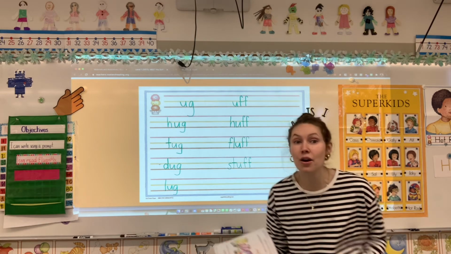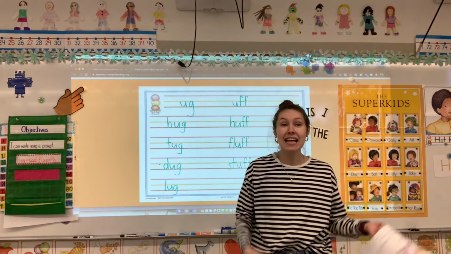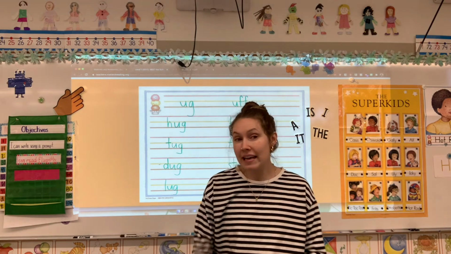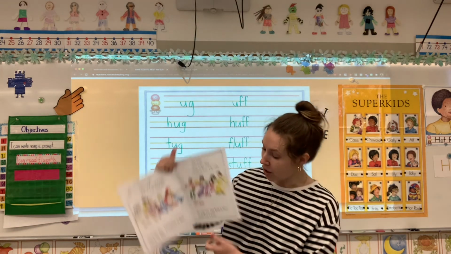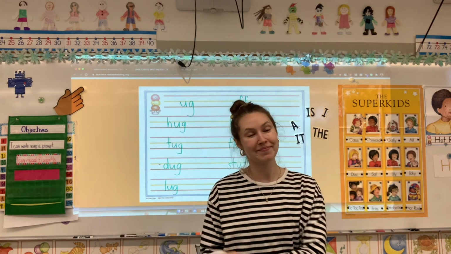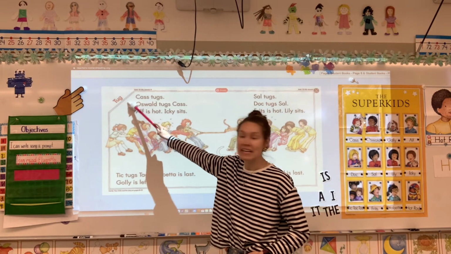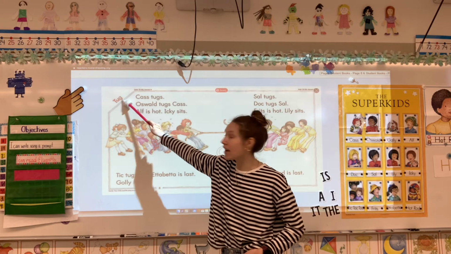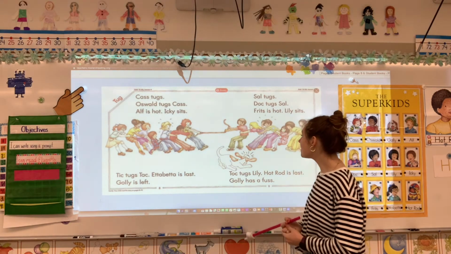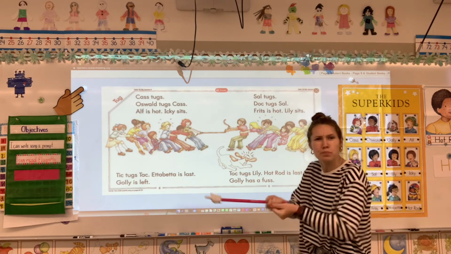That's how we can decode quickly, by recognizing, oh, when I see a word with a U and a G, that's an UG word. I just need to put that beginning sound on it. So we're thinking about all those things while we read. We're going to open up to pages 8 and 9. I'll read through it with you, and then you're going to read it as well. Okay, so we're going to start by reading our story. The title is Tug. Remember that tug is an UG family word. So now in this story, right off the bat, I'm thinking tug. That means to pull something.